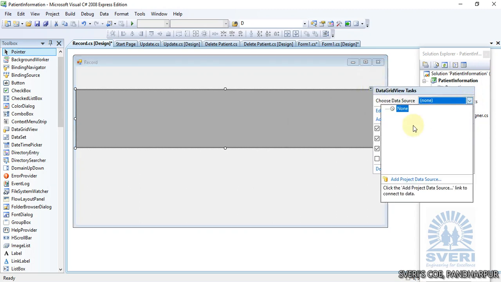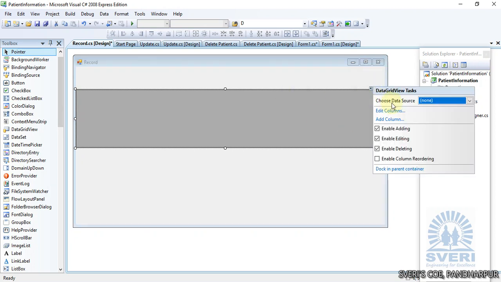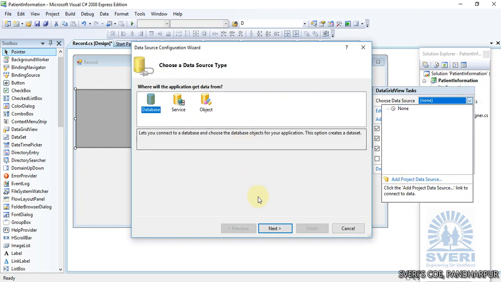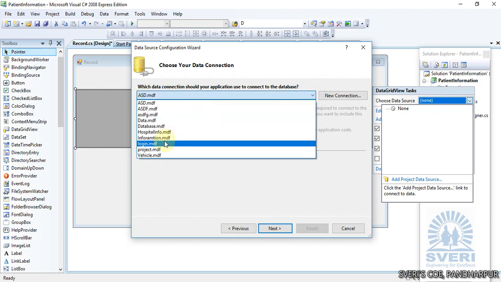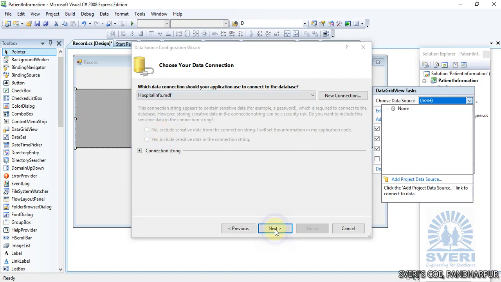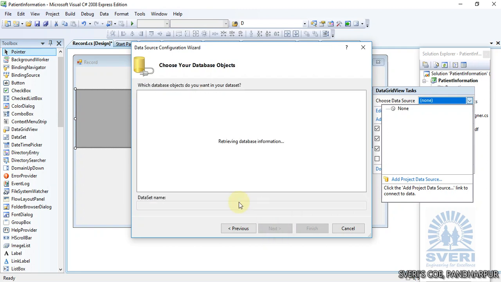Select the data source just by clicking on this right arrow, choose the data source. Here at the project data sources, then database. From the database, select our database hospital info. Then next, just press OK. Yes, include the information. So wait a minute, it is restoring the information.